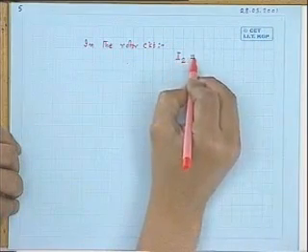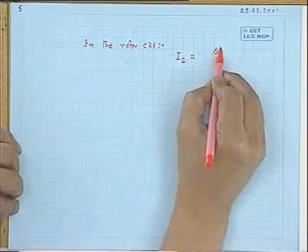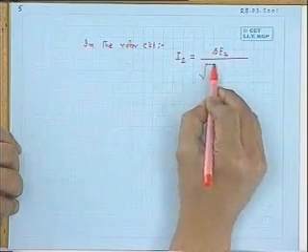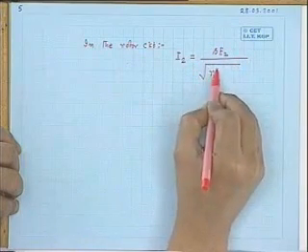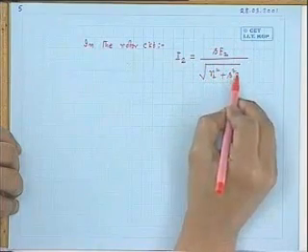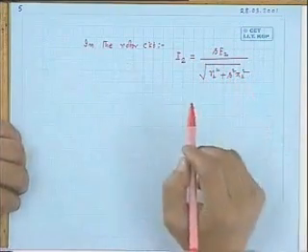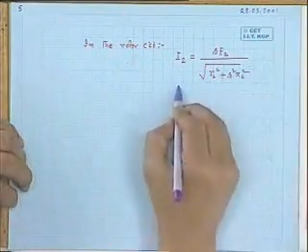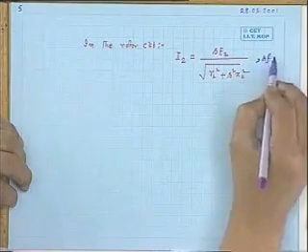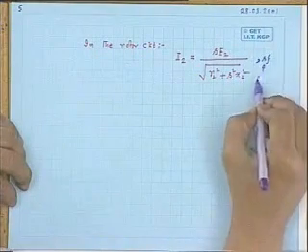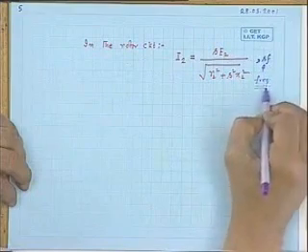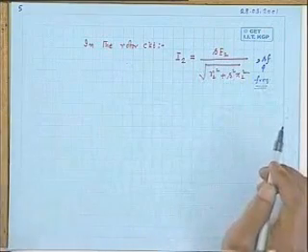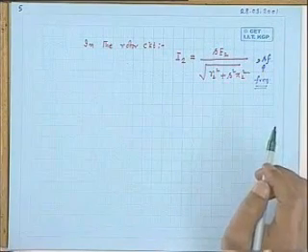The magnitude of the rotor current is obviously E2, the magnitude of the voltage, divided by the square root of R2 squared plus S squared X2 squared. This is the magnitude of the rotor current. And also, what is the frequency of this current? SF. This is the frequency of this current. This we should remember. This is the frequency of the current. This is the magnitude of the current.